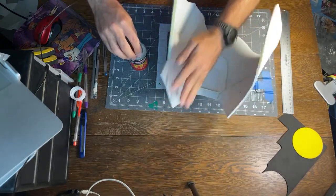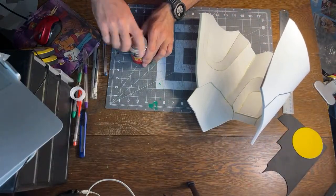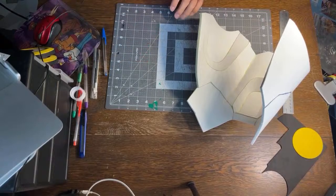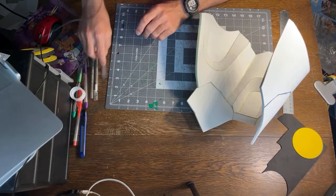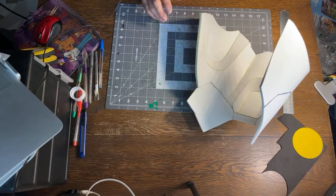Okay, second coat is on there. Start the 4 minute timer and put the glue away. I'm gonna clean up the workspace a little bit around the floor here. So I've got a bunch of trash I need to take out.